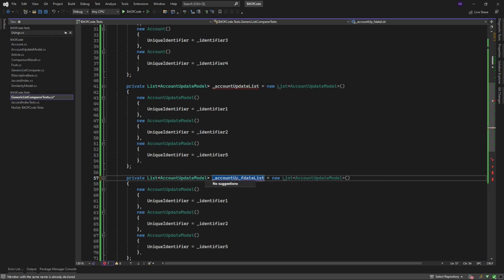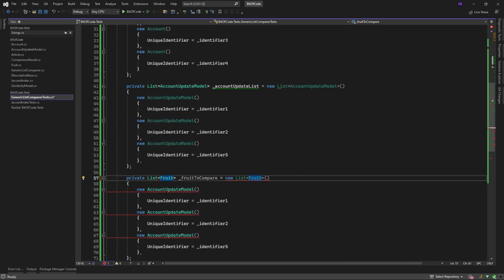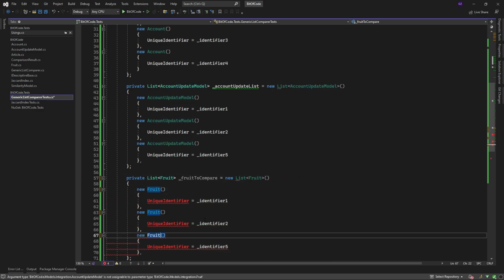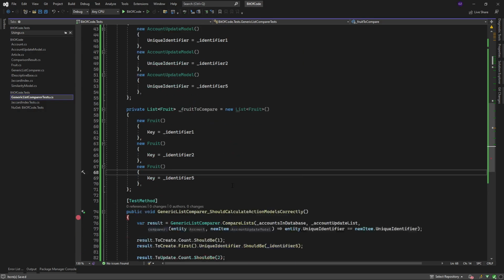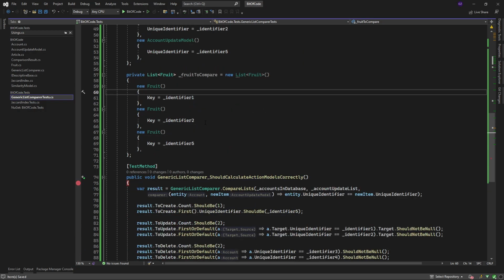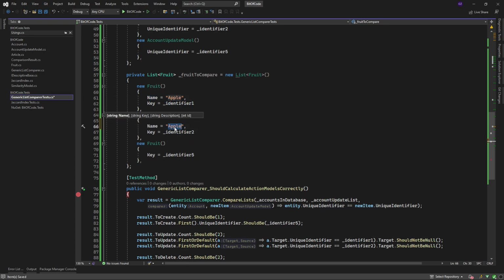Let's say fruits to compare, and this is a fruit. I'm just going to pass exactly the same values here, so key is this, key is this. The only difference is that the name of this one is going to be apple, and the name of this little guy here is going to be Nana.